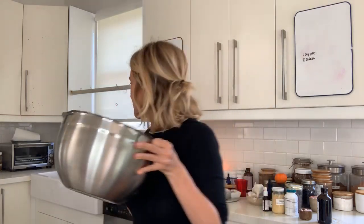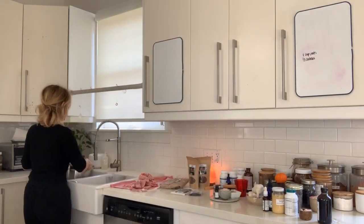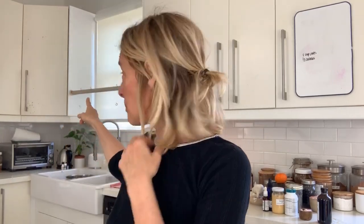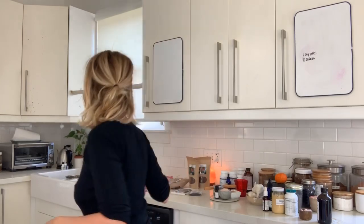Let's see, I like to smell it. Make sure everything smells fresh. And I really think I would like to rinse it again, because the bottom ones need to be rinsed. That's what I feel. So ideally, I used to do the buckwheat cereal in nut milk bags. I would just dip the nut milk bag into the water, rinse it around, and then hang it on that bar. That's what that bar is for.